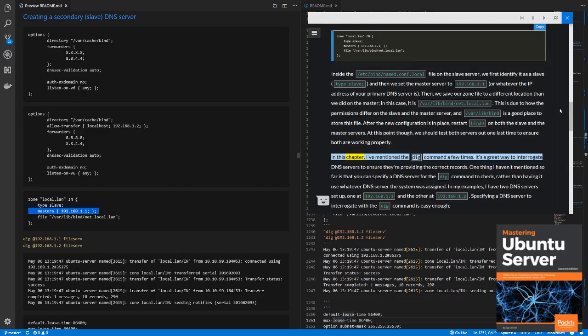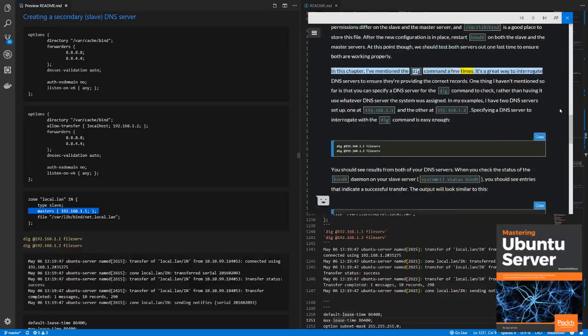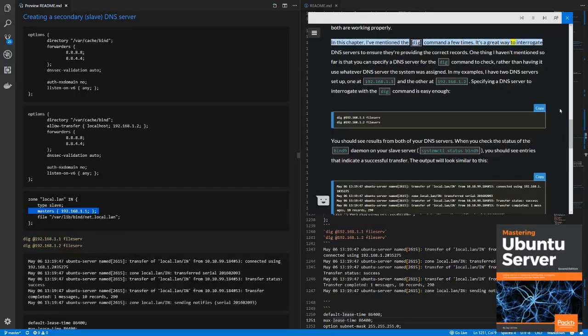In this chapter, I've mentioned the dig command a few times. It's a great way to interrogate DNS servers to ensure they're providing the correct records. One thing I haven't mentioned so far is that you can specify a DNS server for the dig command to check, rather than having it use whatever DNS server the system was assigned.